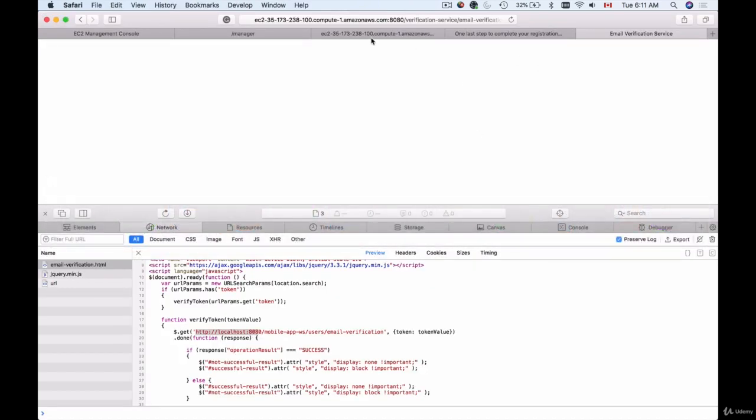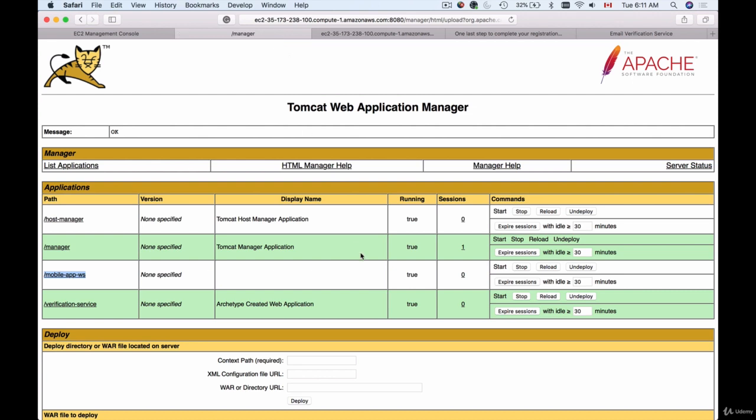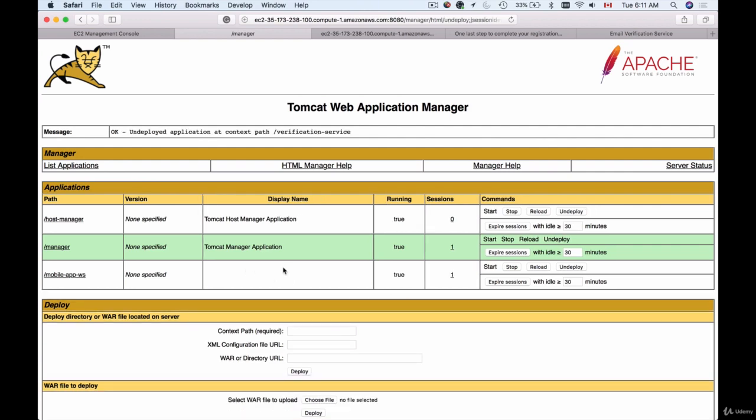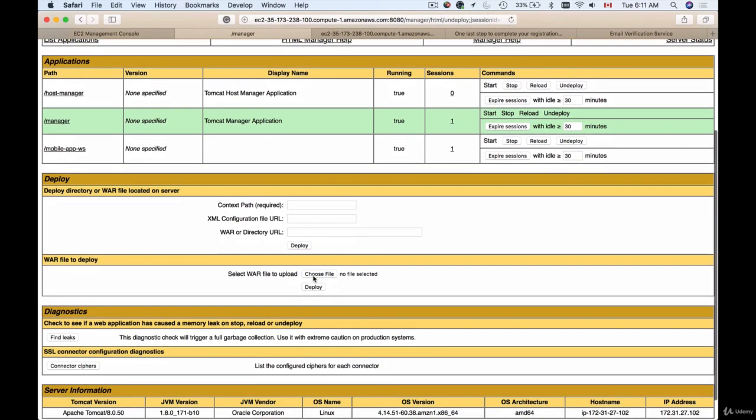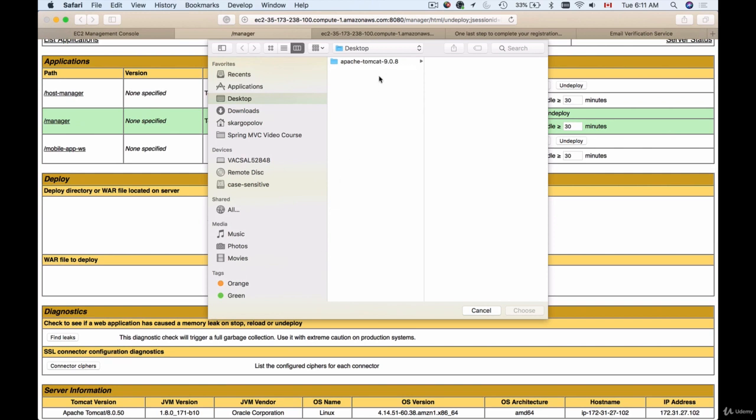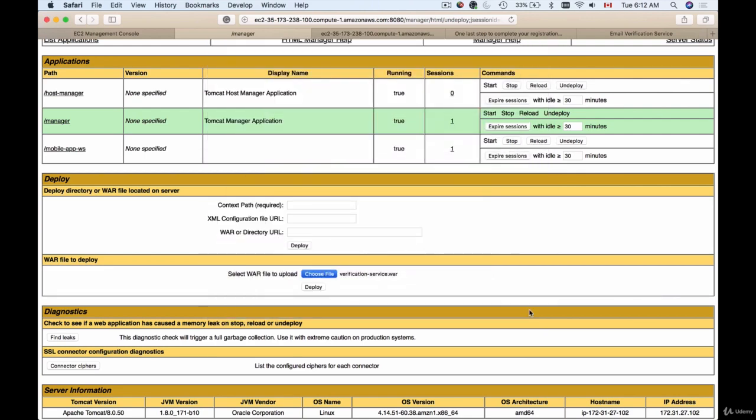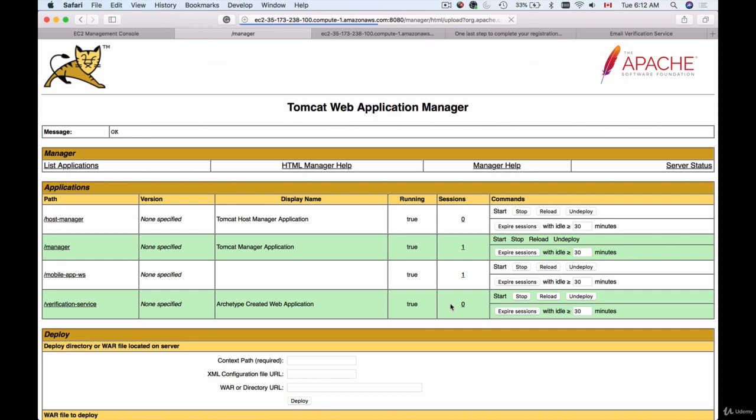Okay, now I'll go and redeploy this application. So I will switch to my Tomcat Manager, and I will undeploy verification service first. Okay, so the application is now undeployed, and I will deploy it again. So I'll go to my project, verification service, target, verification service war, choose, and deploy.